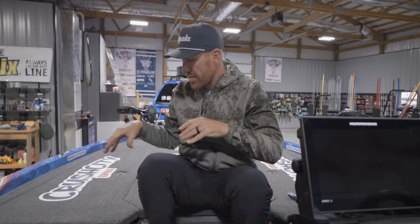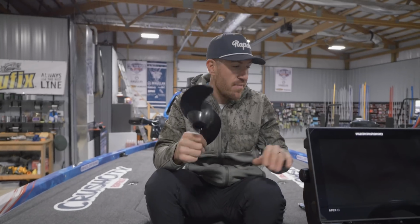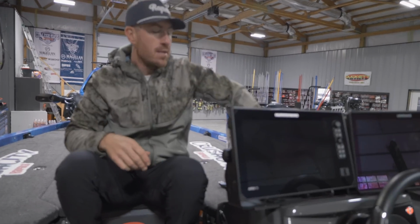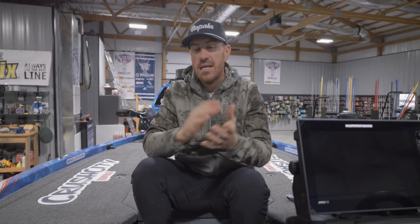All right, so you got to see the boat before it was wrapped, a little bit of what went down. Now I'm going to show you everything inside this boat. I still have a couple things I've got to put away. Of course, you've got to have a backup prop, right? You've got to have that. It's actually 2 backup props in this boat, just in case I hit something, you've got to be ready to roll. That right there is a must-have.